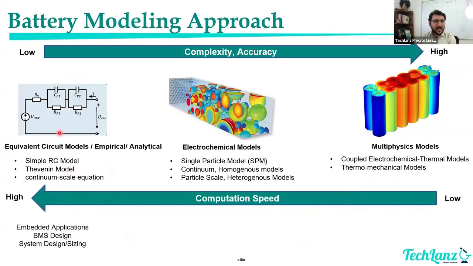If you see the application of the equivalent circuit model, it is in embedded applications, BMS design, system sizing, when you have to do BMS algorithms like SOC algorithm, SOE algorithm, SOH algorithm, right? That time it's helpful. When you have to do fault management systems, these kinds of algorithms are important. The equivalent circuit model works because you have very little memory as well as less computation power in your embedded system. So you prefer these kinds of things.